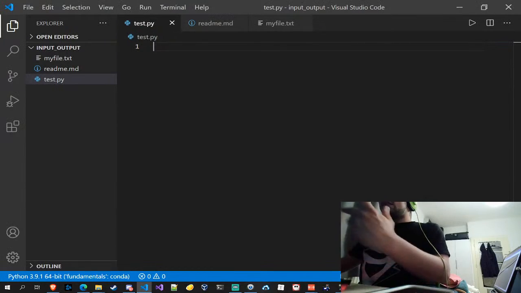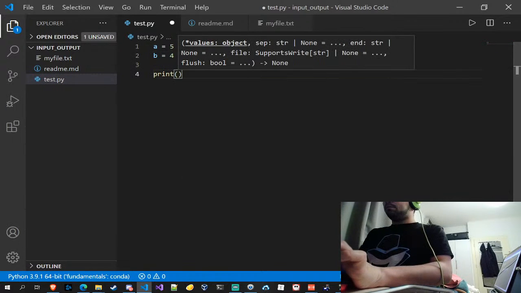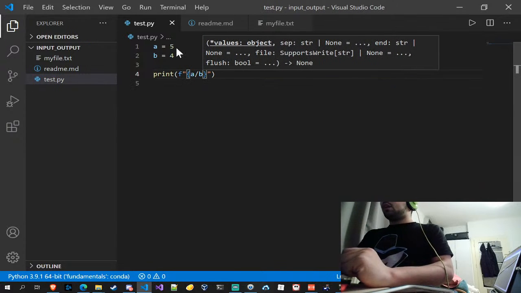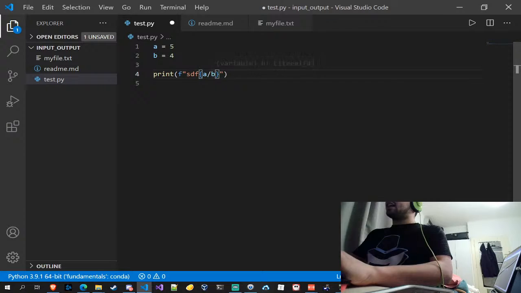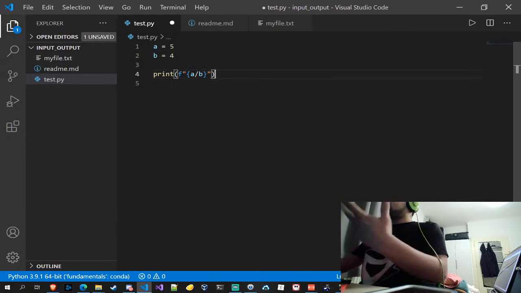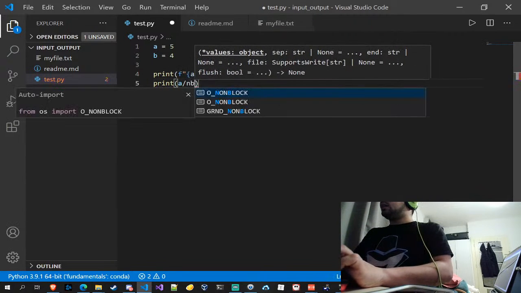So what does this mean? If we have A equals 5 and B equals 4, and you print, let's use a formatted string, you print A divided by B. Now, notice that we don't put text in here. You can, but since we don't put text in here, there's no need for a formatted string, because we can just say print A divided by B, right?